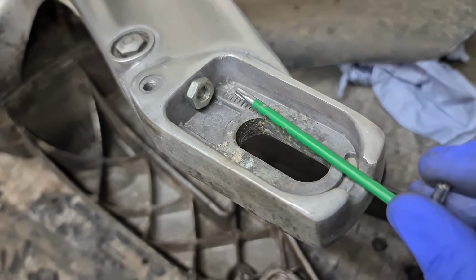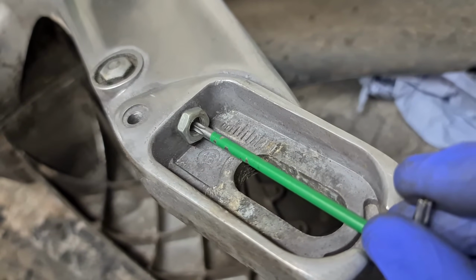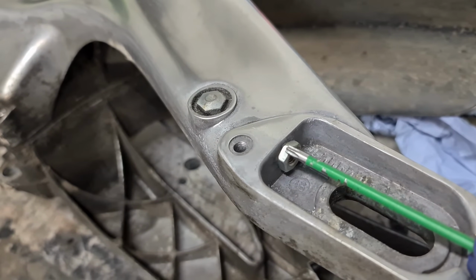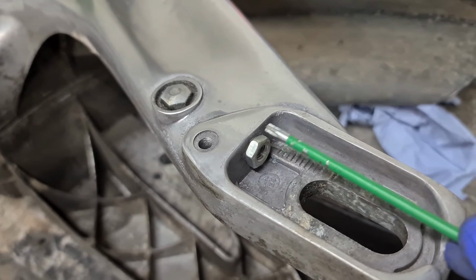So what I'm going to try to do here, because there's a little bit of thread left on it, I'm going to TIG weld that bolt to this nut. Hopefully that should heat it up enough just to try and expand it, that way I can just pull that out, but I'm guessing this is just going to break off. But we're going to give it a try anyway.